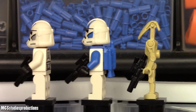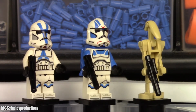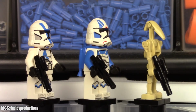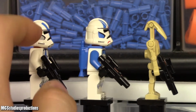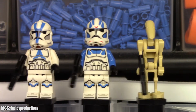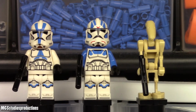The one thing that some people have been talking about wanting is dual molded blue top, white bottom arms for the kind of shoulder pads that the 501st troopers have, where it's blue right up at the shoulder and then white the rest of the way down. And that would be cool, but I think that this is fine, honestly. I don't think we really need that, and I don't know if it would look much better on these figures. Personally, I'm fine with it, but I'm sure there are people who still want to see that.